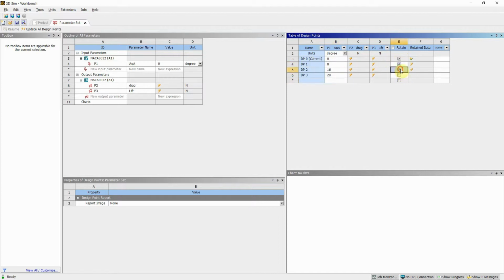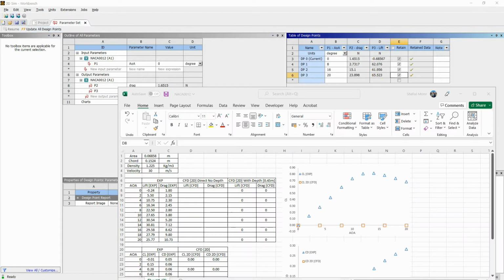So I want to retain all of these so I can go inside and get my pictures and results. If I just press update all design points now, it will run the simulations in the background and give me my drag and lift values. Give it a few seconds. I'm just going to press pause and return back.